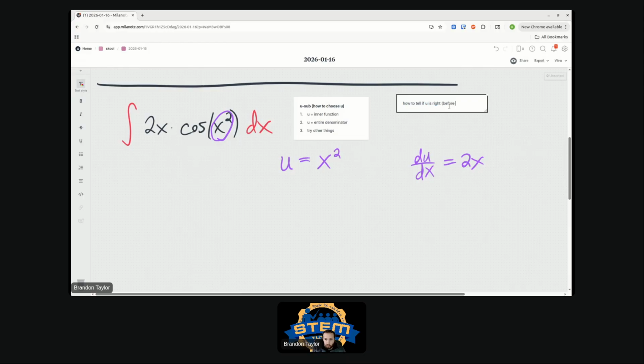The idea is before dumping in effort, right? Because this is another point I want to make. Everything we've done so far with integrals and just calculus in general, and also math in general before calculus, literally everything you've been doing in your math class the last 5 years has been what I would call deterministic. What do I mean by that? I mean that if you know the trick, if you know how to do the problem, you will get it right. End of story. On the first try, by the way.